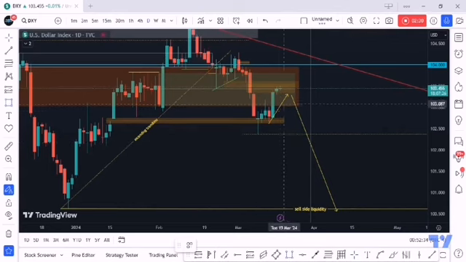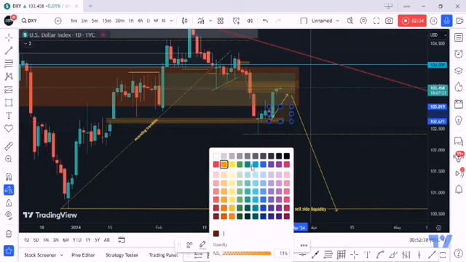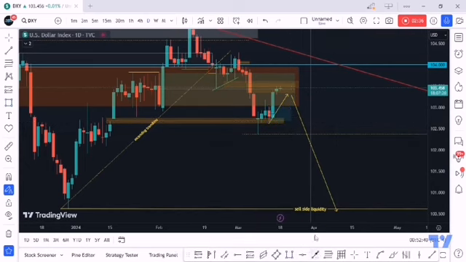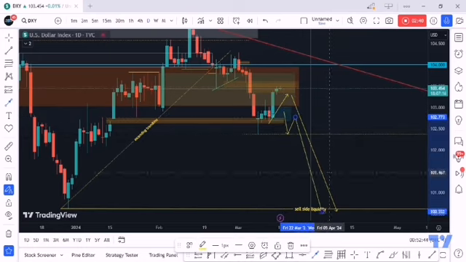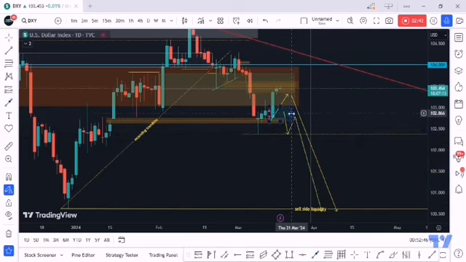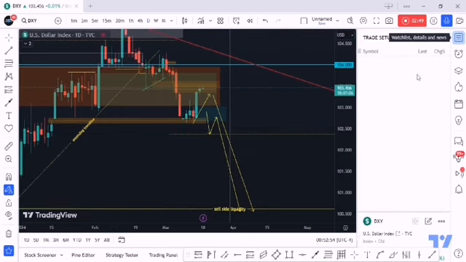Just to note, we do have this order block over here, right? If you are paying attention to that order block, you need to see a potential run down low, break above, and then you can see some continuation down lower. But overall, bearish on dollar. We need to see some bears definitely step into play over here.